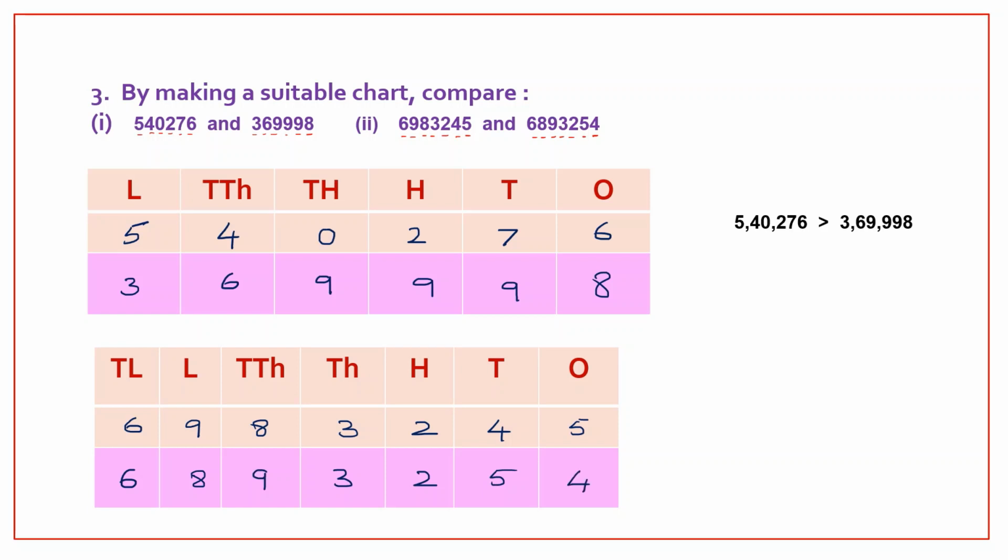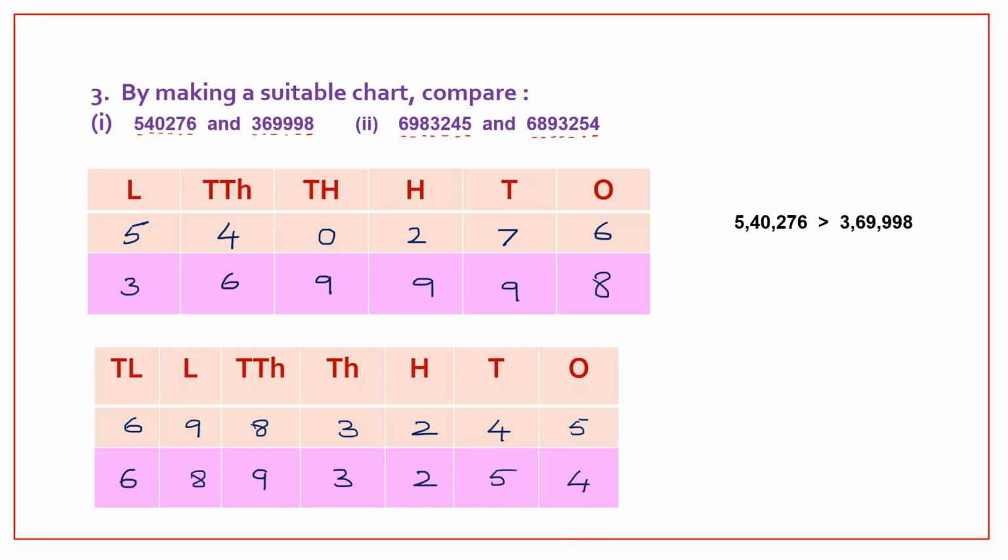So now let's see which is the greater number. As we saw, the number of digits are the same, isn't it? So when the number of digits are the same, look at the digit in the extreme left. In this case, the 10 lakhs place, we have 6 for the first number and 6 for the second number also. So when the number of digits are the same and the extreme left digit is also the same, go to the next digit. So in the lakhs place, for the first number, I have 9. And for the second number, I have 8. So 9 is greater. That means this number is greater than the second number.